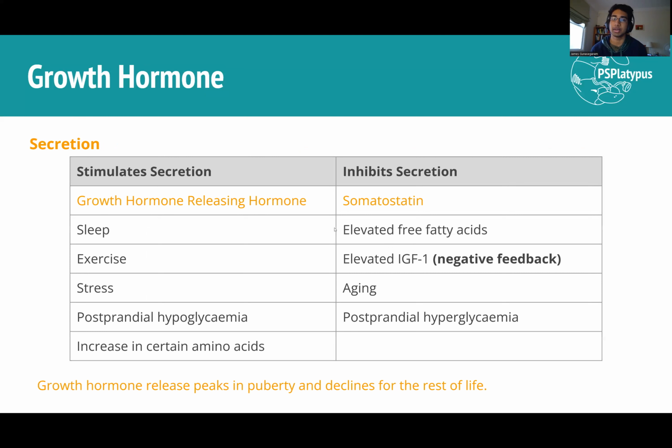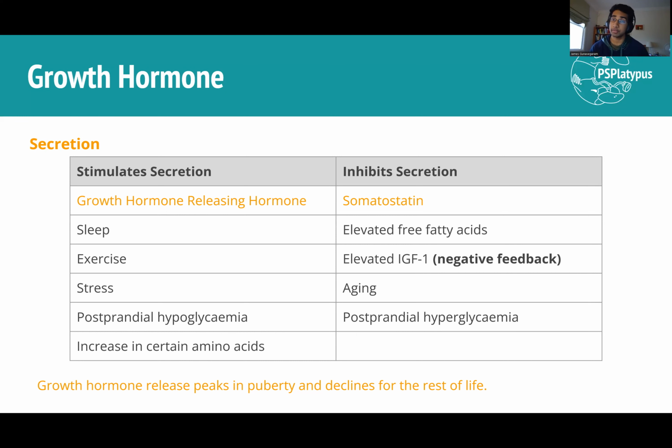So what we're going to spend most of our time talking about today is growth hormone. So we have both positive and negative stimuli in terms of actually eliciting a reaction. So the sort of tip of the spear, the thing that actually causes the change, is release of growth hormone releasing hormone, or somatostatin. But they're in the black there in this little table. We have the actual things that trigger those hormone releases. And therefore, they are the original causes, if not the proximate causes, of growth hormone release.